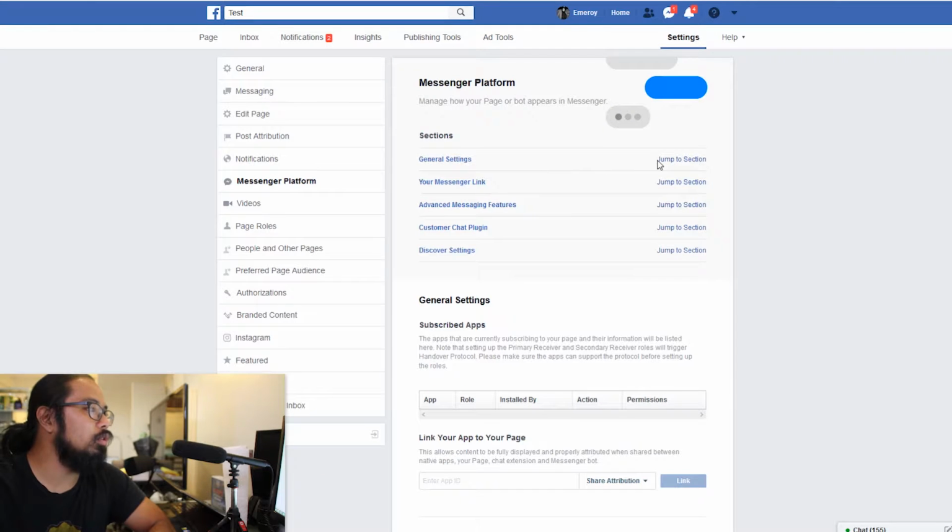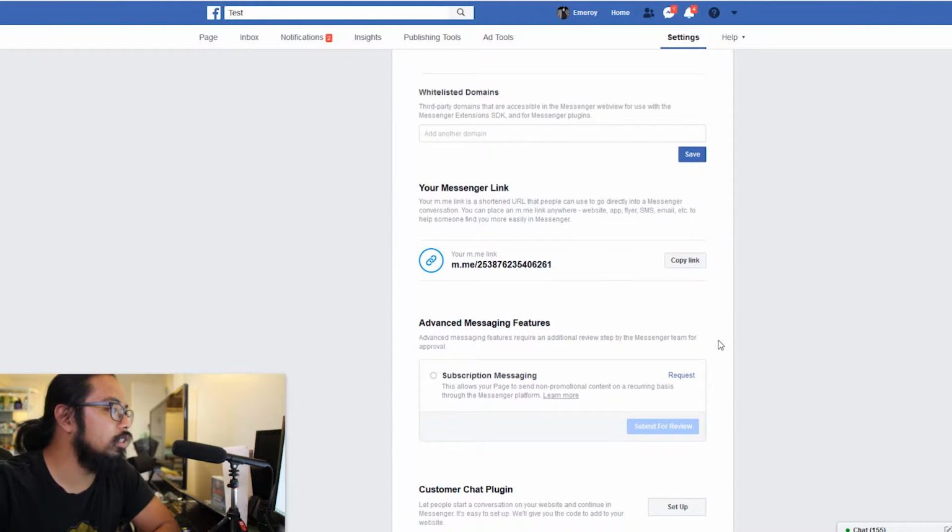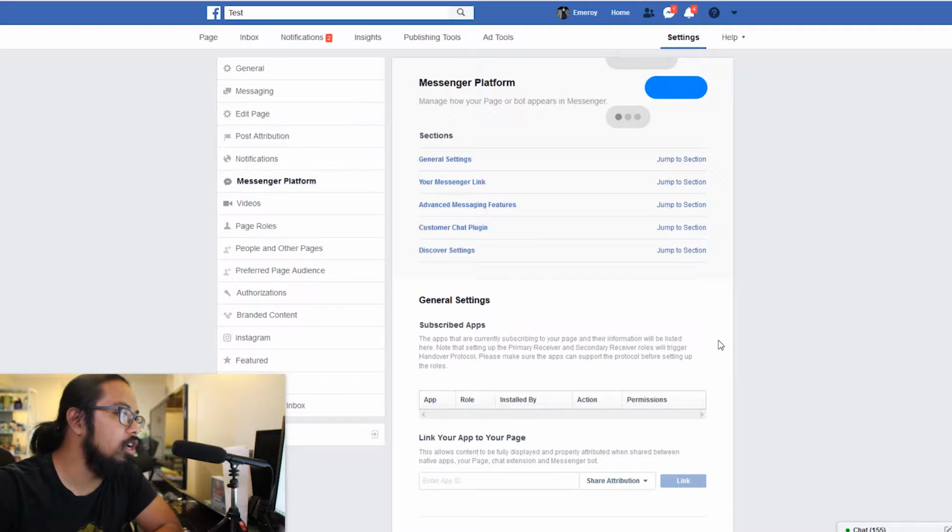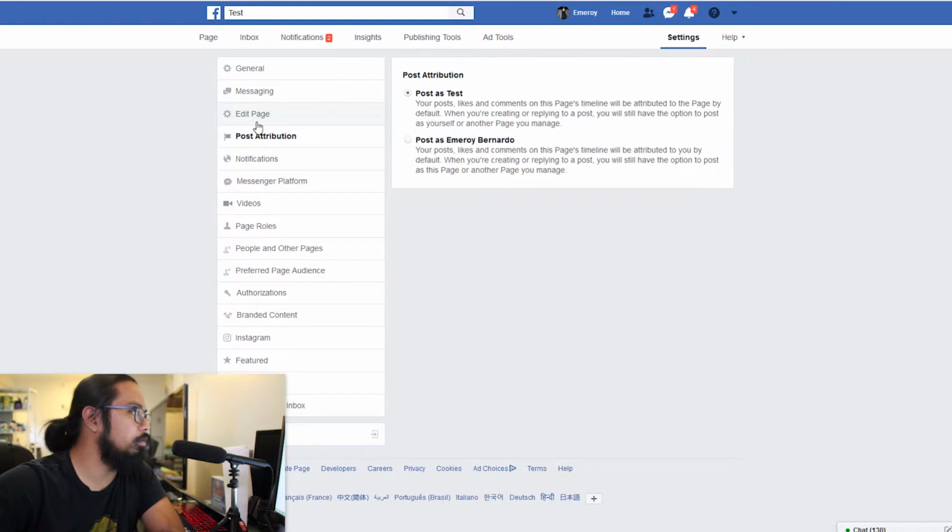Messenger platform, this is where it gets a little bit more complex. We'll cover this in another section for message bots, which is an insanely powerful tool that you can use to automate your messaging on Facebook. Because the way I'm viewing messaging platforms right now is like email when it first came out, everyone's responding to it. People are a lot more responsive to it. Not a lot of people are using it for spam, and it's a great customer service tool. I had a conflict with Spirit Airlines, and they were able to handle everything that I was upset about within an hour. All right, I'm going all over the place right now, guys.